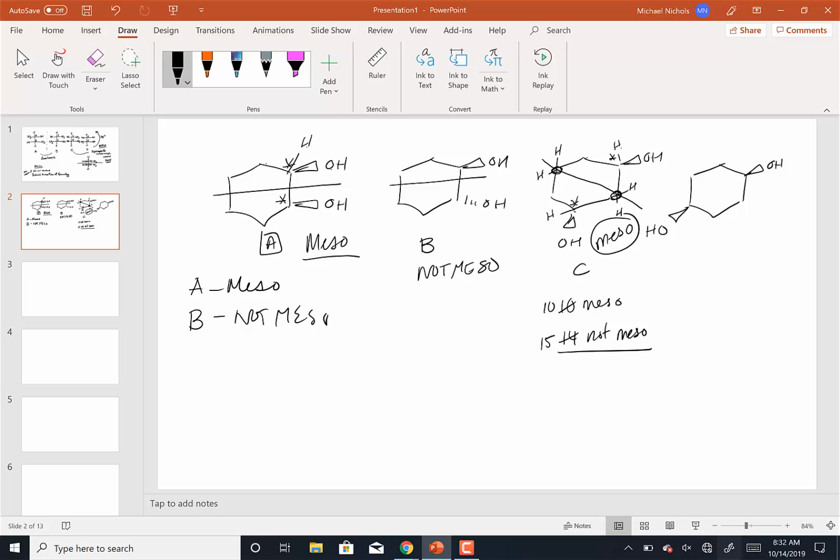Okay, so I have to take it step by step. I'm giving you problems that I know are going to test your reasoning right now. I know I'm going to sometimes get close to a 50-50 on some of these, or I might even get the majority with the wrong answer. That's okay. Okay? So in this case, that is meso.